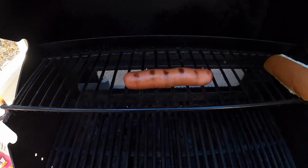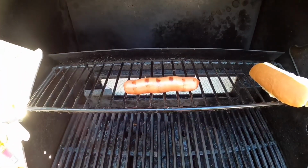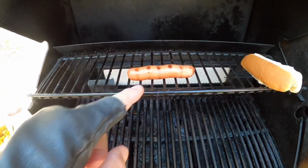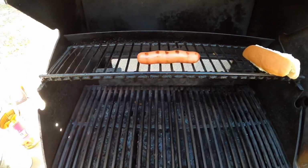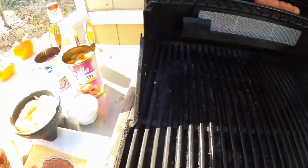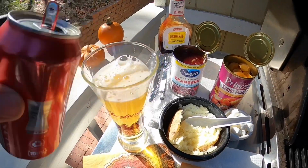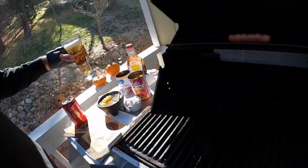All right, check that out. Turkey hot dog. It is Thanksgiving and all. You want to do it on the top rack for about 3 hours at 300 degrees. Turkey roasted hot dog with all the trimmings. This is going to be good, people. Nice cold beer.